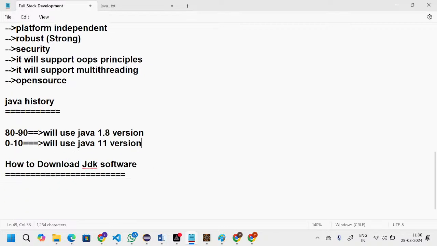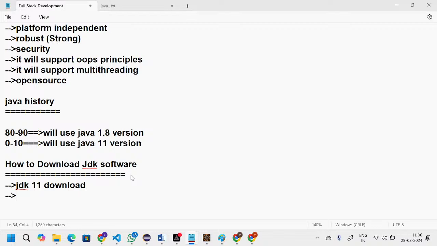Next thing is how to download the JDK. In our case, we will download JDK 11 only. I will tell you stepwise, then we'll get clarity. First, go to the search and look for JDK 11 download. This is step number one.